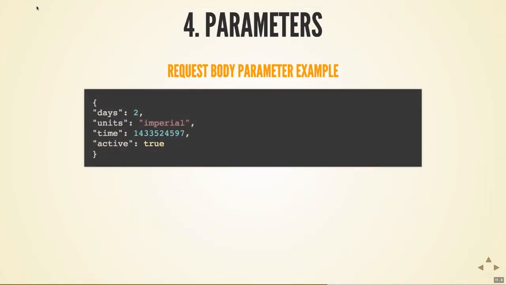Now the request body parameter is a little different beast because you don't pass that in the URL. You pass this in the body of the request. So if you're using curl, remember I had that -d, and you might refer to a file that has this information, or you might actually have this information included, minified, right in the curl example.